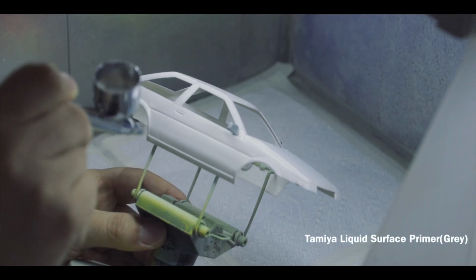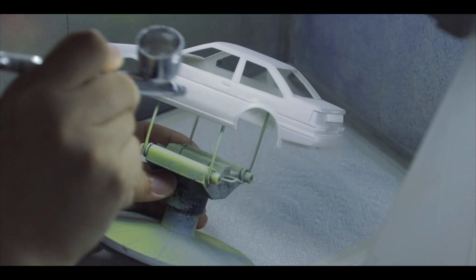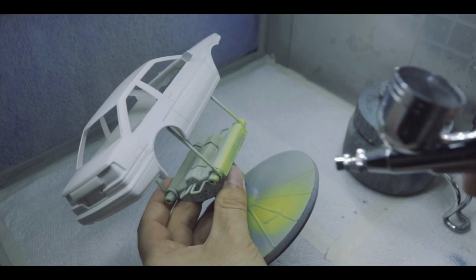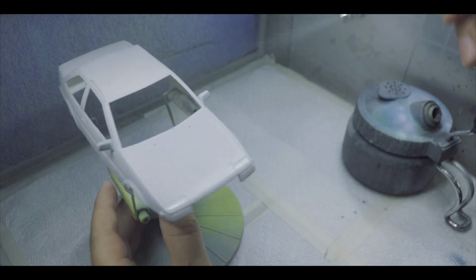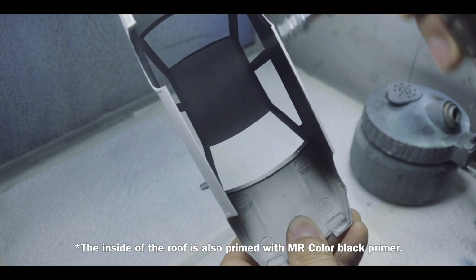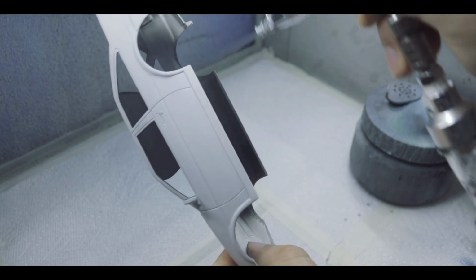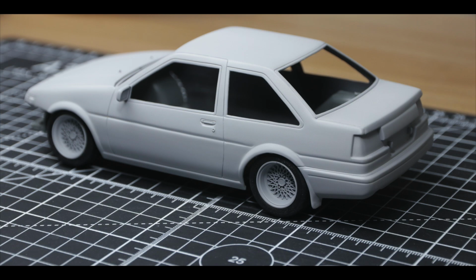After 5 hours of sanding, I gave the body a good wash in the sink. Then I apply another coat of grey primer. I think it looks a lot better without the side moldings, don't you think? Now the body is ready for paint. Let's go ahead and prepare the rest of the part.